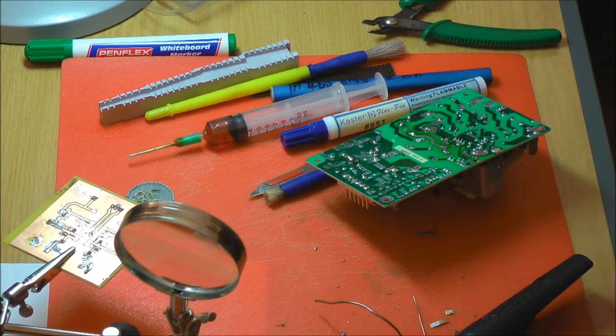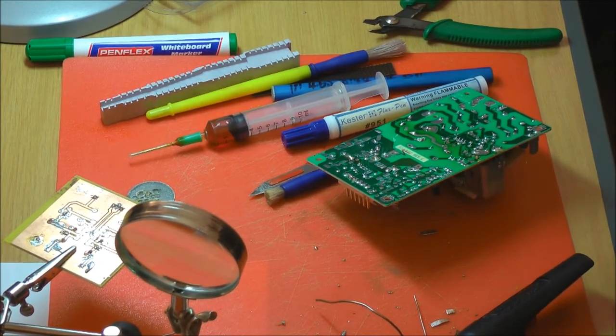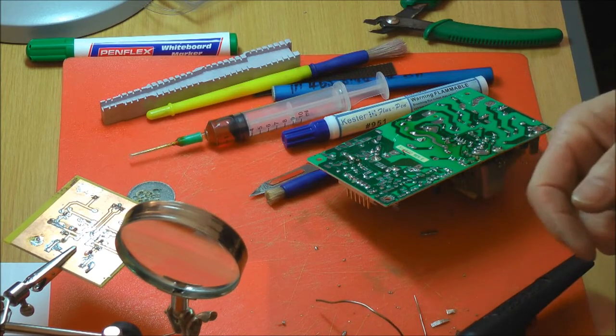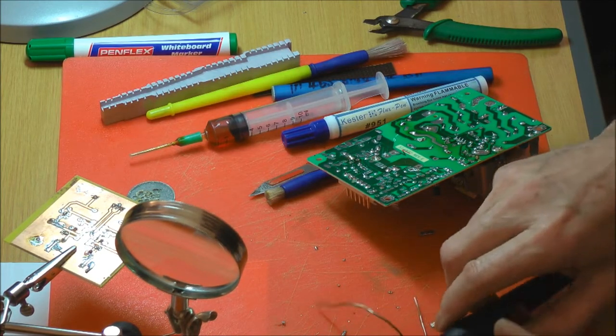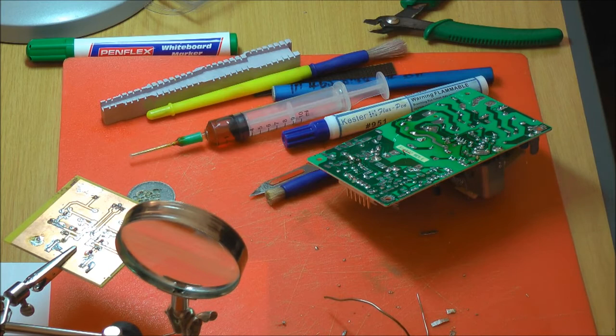For instance, take plumbing solder. Any good? Same stuff. This is all called 60-40, so 60% tin, 40% lead. It gives it a better fluidity when it's heated.